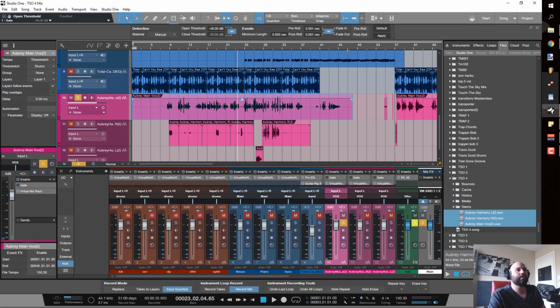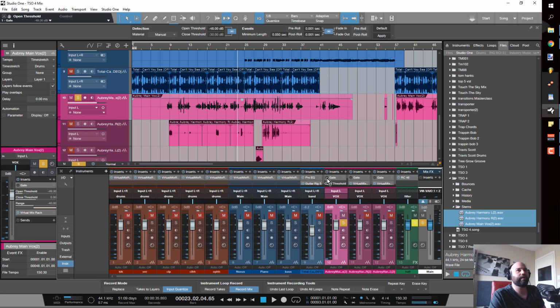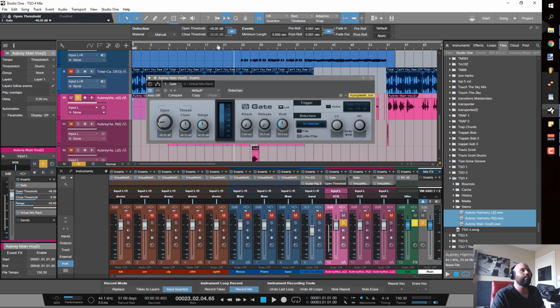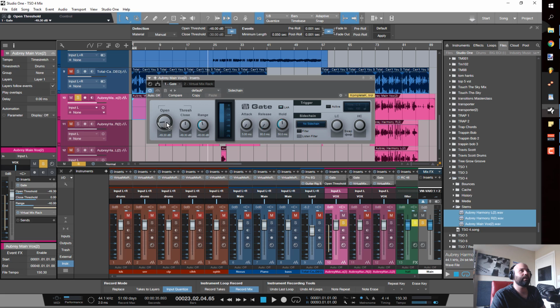Another direction I went was the old-fashioned gate plugin. I set the noise floor to 49, and I found you want to hit this open dial right here. You find wherever your noise floor is back here, or if I turn it off, we're hitting up around 41, 42. I got this set to 49, and I like the way that sounded. You go ahead and turn it on, and now that is gone.